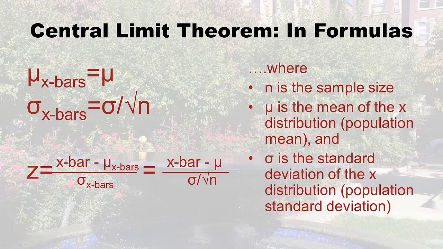So now I just want to point out the z thing. We've been doing this z thing, right? But we've been doing it with one x. Now, if you imagine grabbing a bunch of x's, in other words, a sample, this is the formula you're going to be using, which is x bar minus mu over the standard deviation divided by the square root of n, right? And so that's what we're moving into here: what happens if you get a sample and you're looking at x bar, not if you just grab one x and you're looking at that.